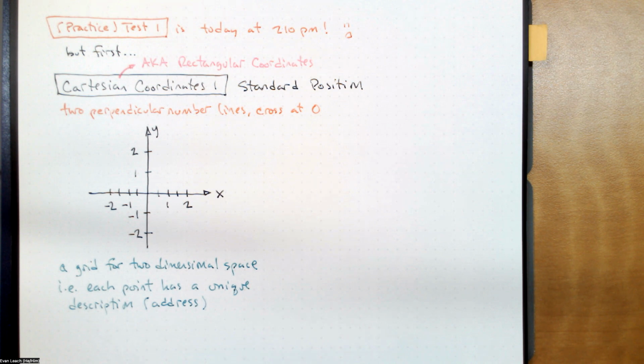I'm not suggesting that we just have one origin for all addresses. So all we're trying to do is make a unique marker for every point in two-dimensional space. And sometimes we do this locally. The way we describe these points, in case you haven't seen it before, and even if you have, we still do it the same way. We list a horizontal location and then a vertical location. Horizontal always goes first. So we list a point. We list coordinates. Instead of saying address, we say coordinates.